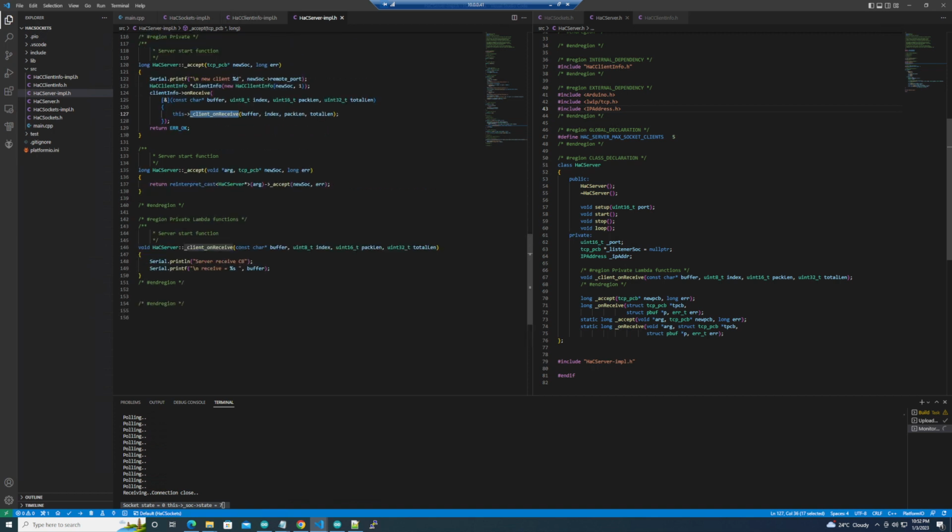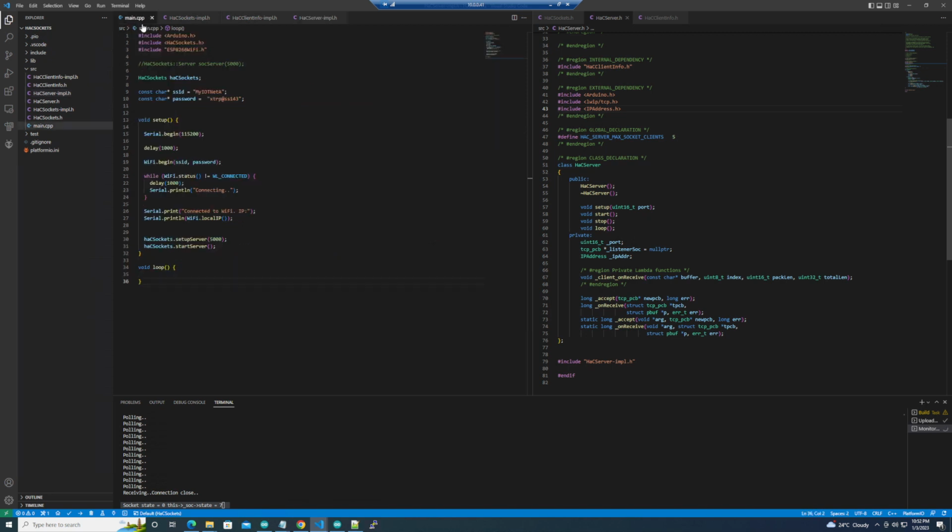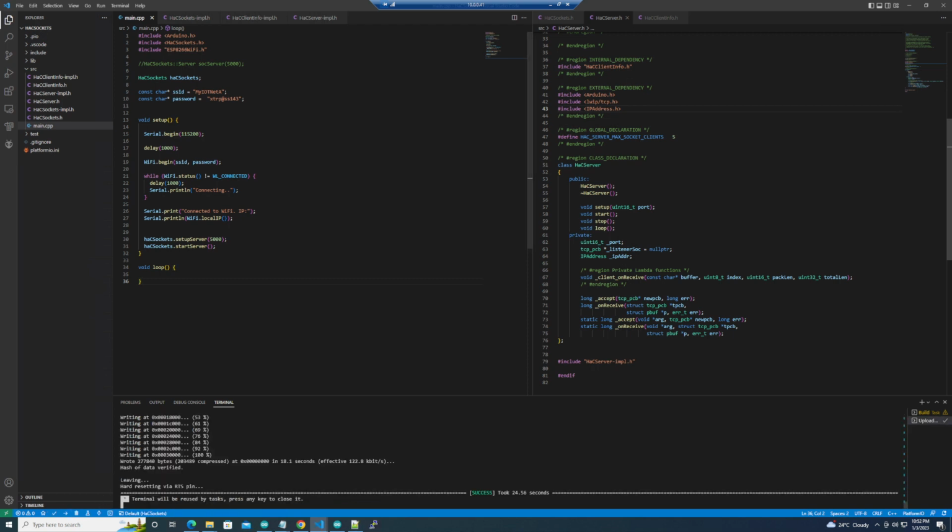Eventually I will send this from the server to the socket and eventually to the main, so that whoever will use this library can use all those events and create their own socket application, like a microcontroller on the group chat. Okay, so let's compile and download to the microcontroller.